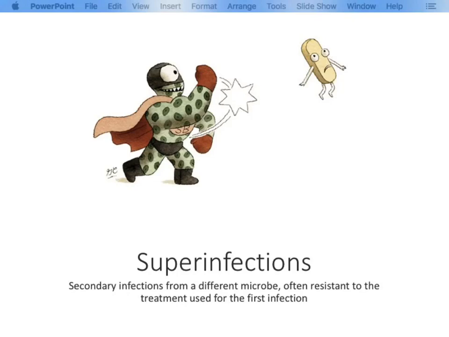So a superinfection, when we think of it most often, we see this often in a clinical setting, where somebody is being treated with an antibiotic to treat an infection. The infection becomes cleared, and then there's this secondary infection that occurs afterwards. So let's say, for example, you have a sinus infection would be a fine one.